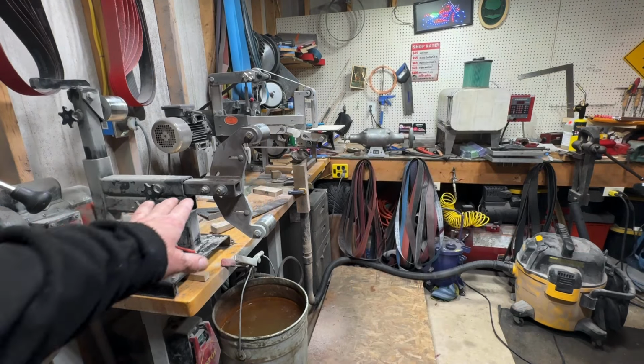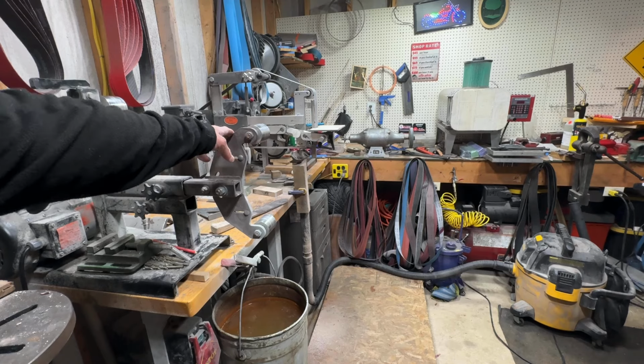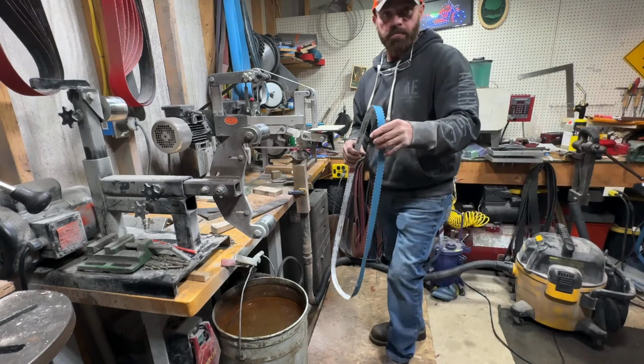Well, what are you going to do with this sander here now? We're going to smooth it out. What grit are you going to use for it? Start off with 120. And what do you end up with? Probably 400. Wow. And then we'll do some hand sanding, probably.